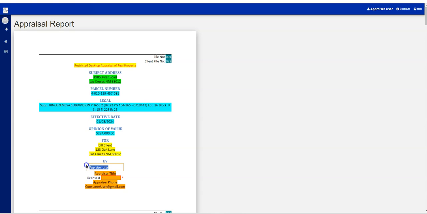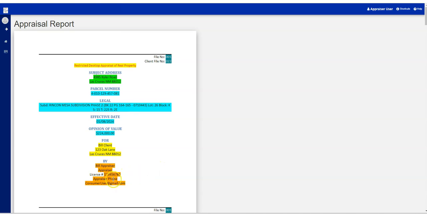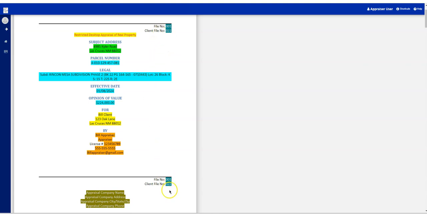This is where you put your information in. See that file number and client number have moved in here.